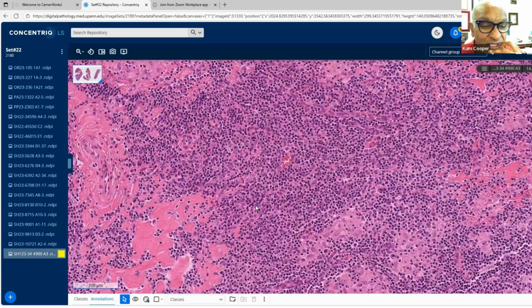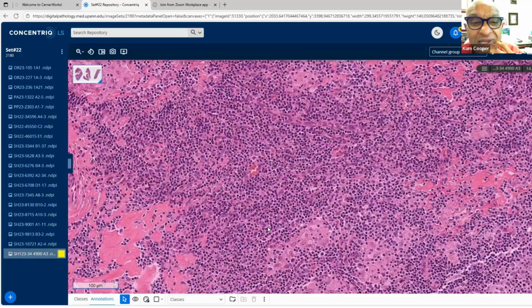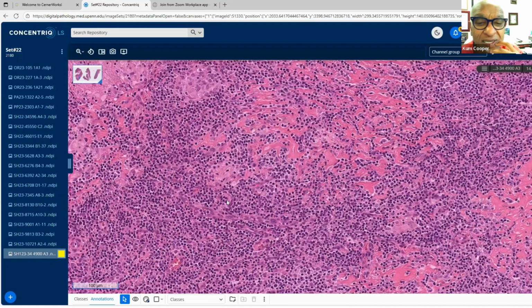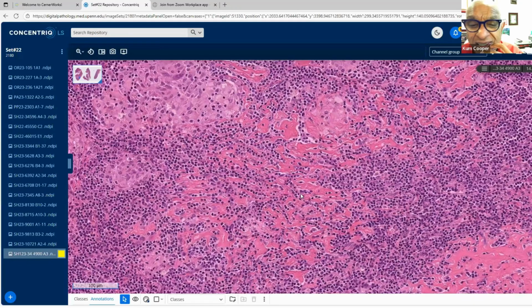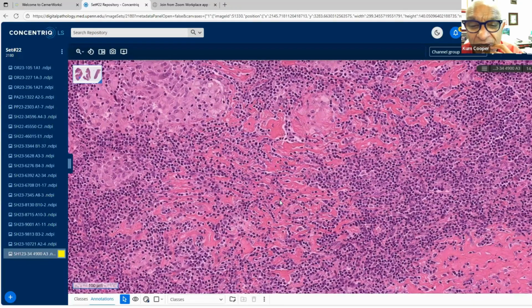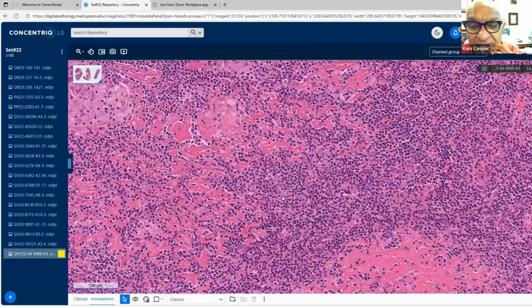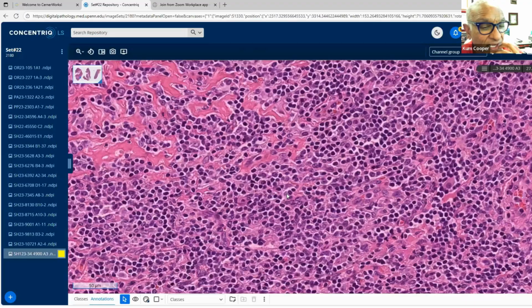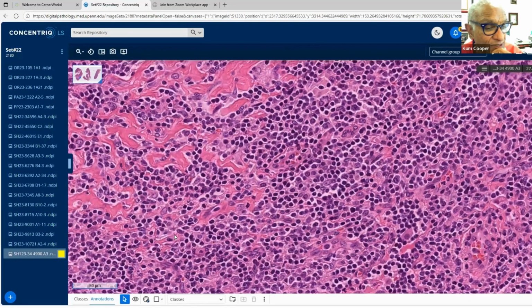Intermittently, there are some large cells. Yeah, there's one here. Okay, there's one here. Yeah, you can see these large cells. It's getting a little blurry on higher power, but look at this large cell. Okay, you can see very distinct nuclear membrane. And yes, those are granulomas, correct. Those are granulomas.